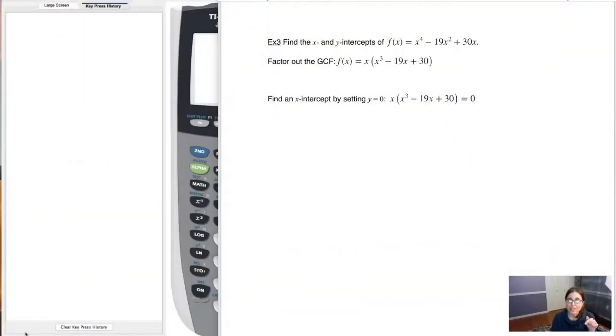Hey, Math 31, let's take a look at example 3 with our calculators. So your calculator can help you find these x-intercepts, and it can be super helpful. And like always, first thing you want to do, factor out a GCF. But to find an x-intercept, I want to let y equal 0, or in this case, set my function to 0. And we ran into that problem where we knew this factor was giving us an x-intercept at x equaling 0, so our ordered pair (0, 0). But how could we do this one? We can't factor it. You can't use u-sub, because the exponent on this middle term is 1, and the exponent on this high degree term is 3, and it's not got that 2 to 1 ratio. We need whatever the exponent here, I need to double it to get here, and that just didn't work, which is fine.